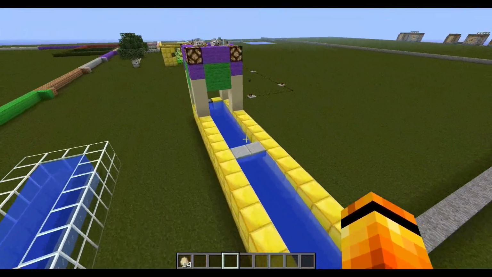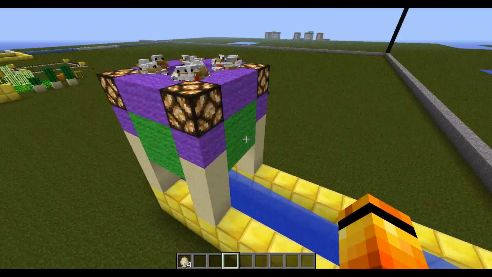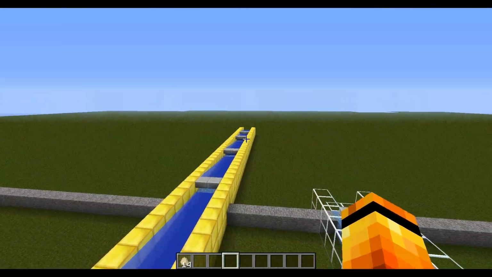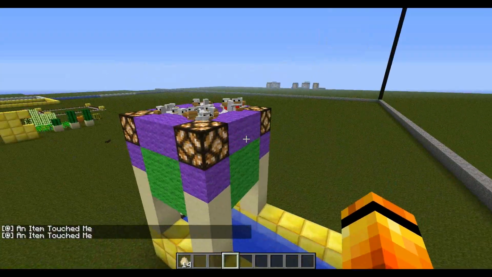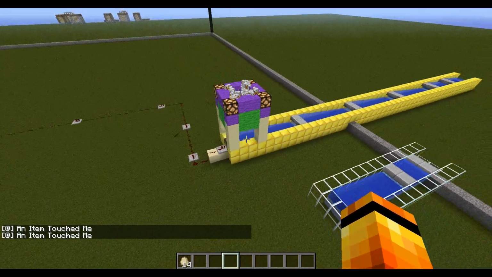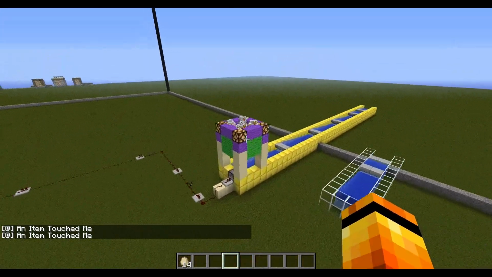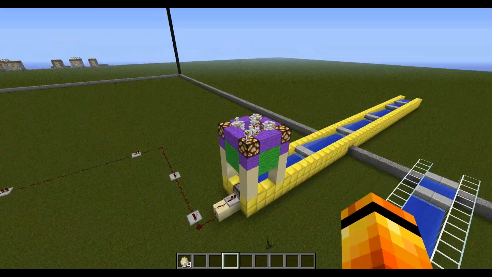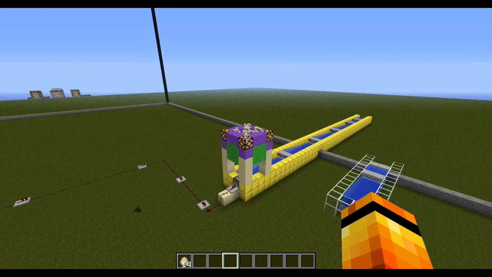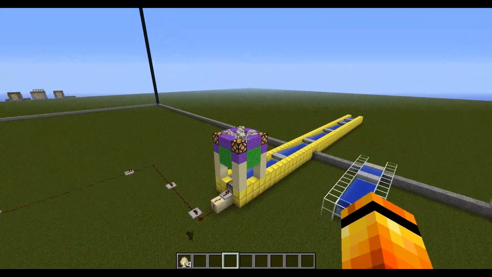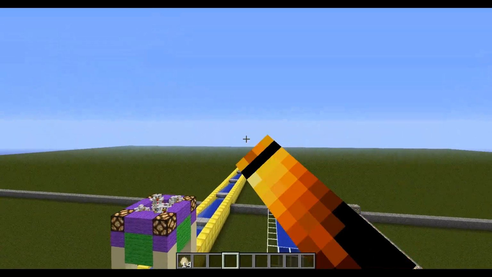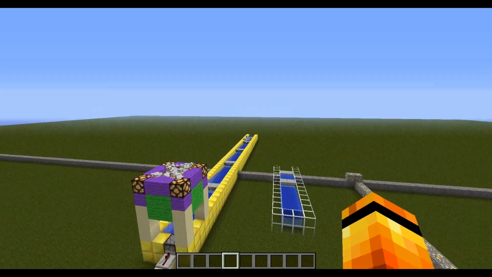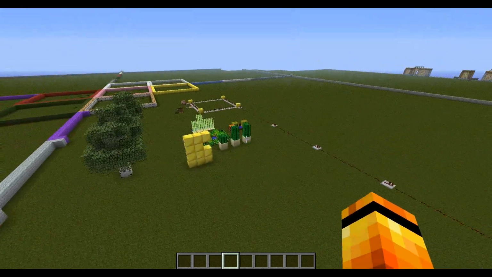So what we're going to do is now leave here. We're going to go all the way over there again, and then come back, and there should be a whole pile of eggs there. And that's the principle for all AFK farms. They're very noisy, because the chickens will not grow. The entities themselves do not update themselves, which is weird. So the chickens that are small won't grow, but they will keep laying eggs if they can lay eggs. So I'm going to go over there now, and then come back in a few minutes, and there should be a whole pile of eggs waiting there for us. So back in a sec.